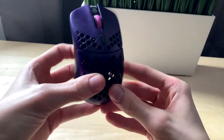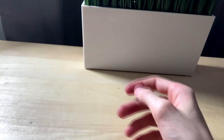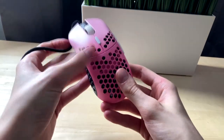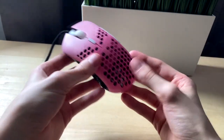Obviously there are reviewers who have said the quality of G-Wolves mice isn't good in the past. It's not an unheard of thing, but they never really talk about the quality of life and lifespan of these mice. They are not good whatsoever. And now that they're a sibling company to HK Gaming, there is literally no reason that this should be happening. They have full control of how their products are made and produced.